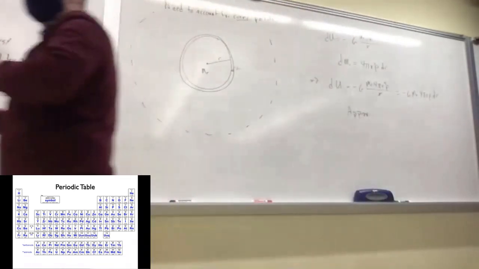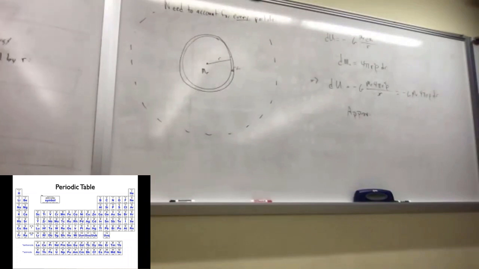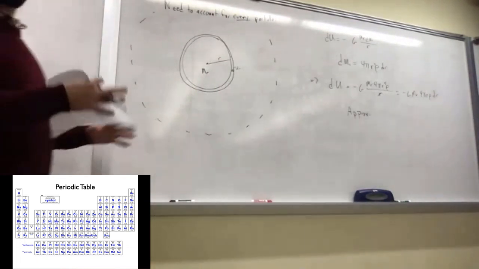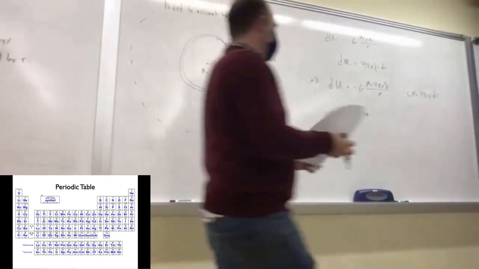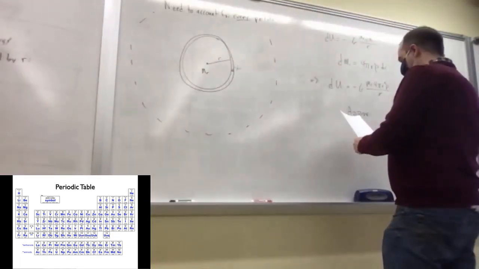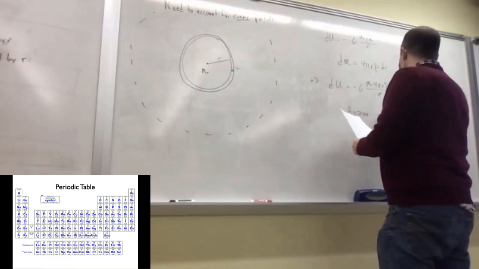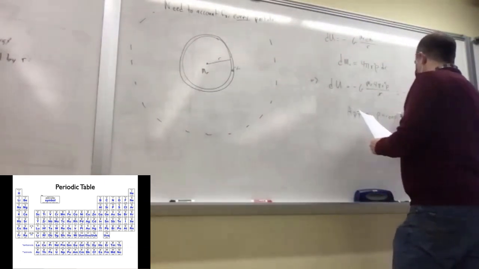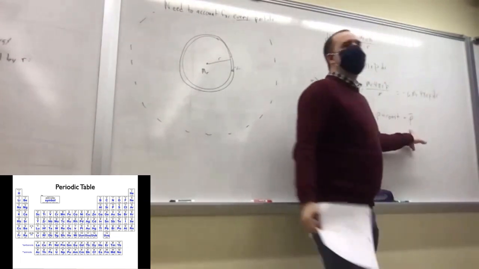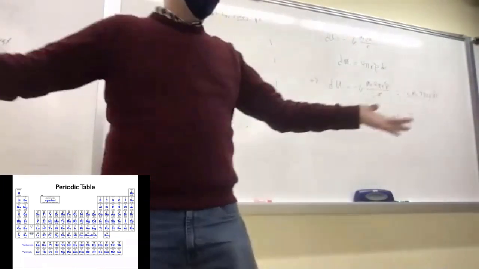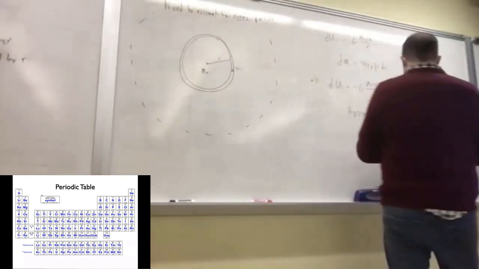Let's make the approximation that the sun has constant density. That is a patently wrong thing to do, but we're just doing the order of magnitude calculation anyway, so why not just make that? It's going to make our lives easier, and we're not going to be off by a ridiculous amount. So let's approximate rho equals constant, and let's just set that constant equal to the average density of the sun. It's a reasonable thing to do.